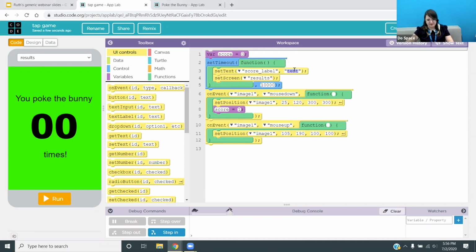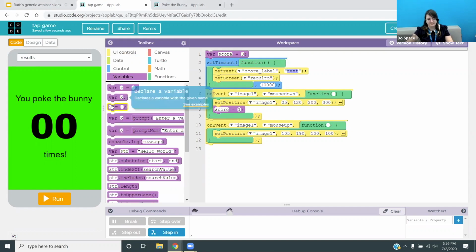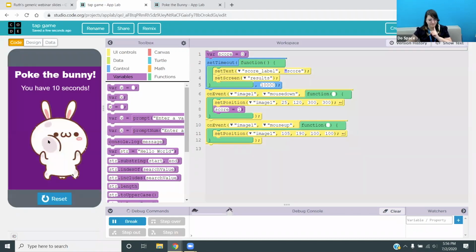Change the text right in here to score. I could do that by going to variables. I could just do var x in there, but I'm actually just going to type score. Now, there's a difference in here. If I put two characters in there, you see these little quotation marks, it's going to change it to the word score. I'm going to show you.